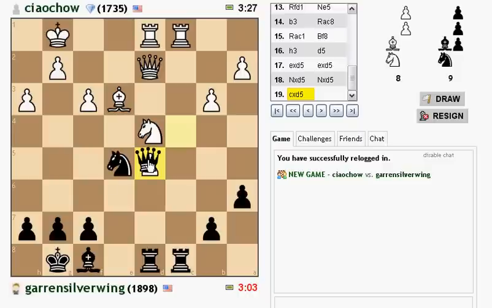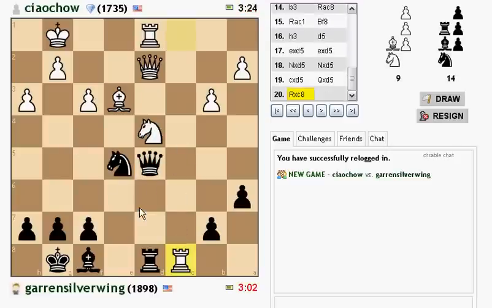So after queen takes, he has no checks to win my queen here. You can trade rooks, of course, but again, he has no good discoveries on my queen, which is good.